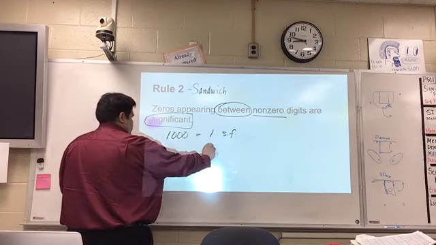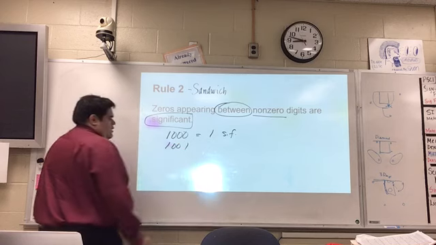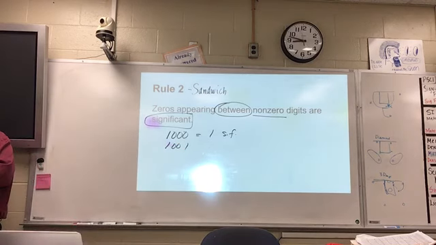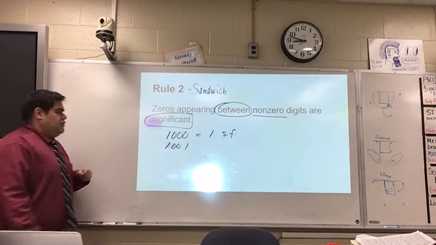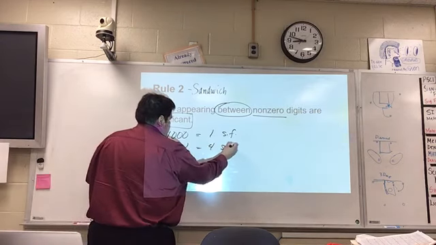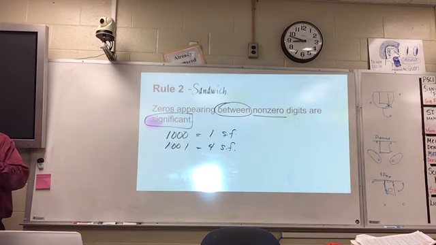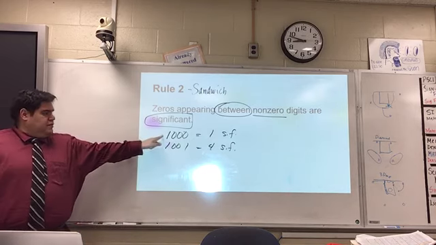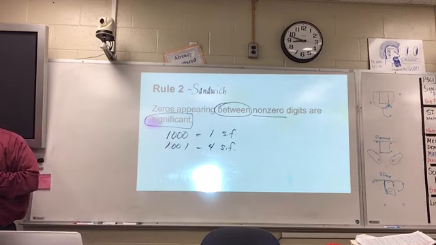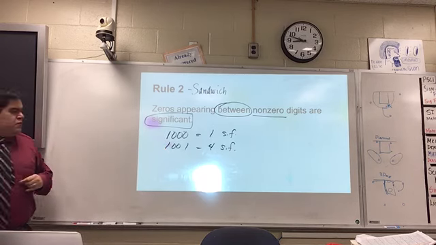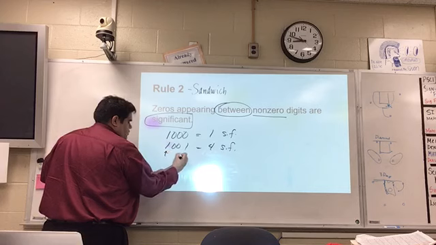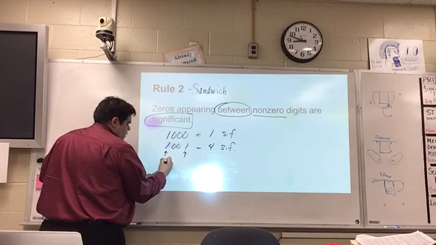This here had 1 significant figure. But, so imagine, I go 1,000, 1 significant figure. I go 1,001. How much more is 1,001 than 1,000? 1 more, right? So just 1 more. Now suddenly, I've got 4 significant figures. All right? My number went from 1 significant figure with 1,000 to 4 significant figures for 1,001. How come? Because how many non-zeros do I have? 2.